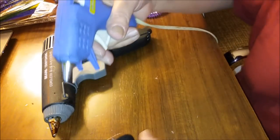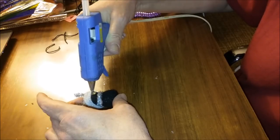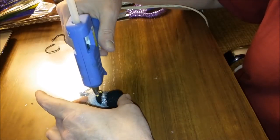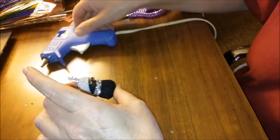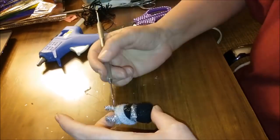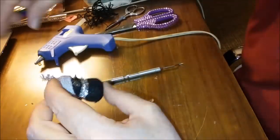Now my eyes are going to be... I'm just going to take some hot glue and put like a drop of it. You really just want two drops. That one really made a mess. That didn't work at all. It seemed like the more I tried to make the eyes this way, the more it messed up. The first few came out perfect but by this one it was just really bad. I really think it depends on the temperature of the glue gun.